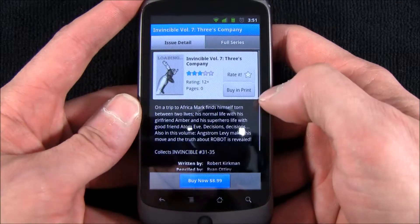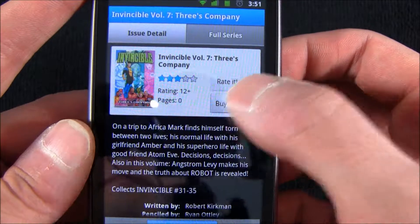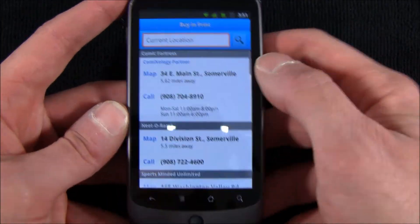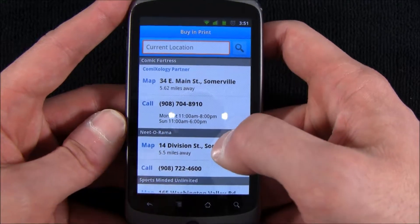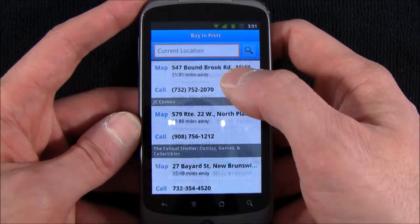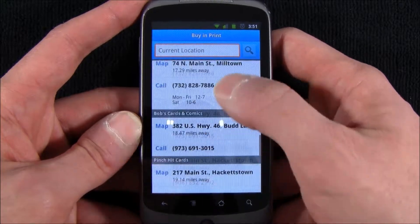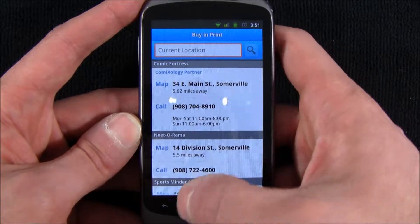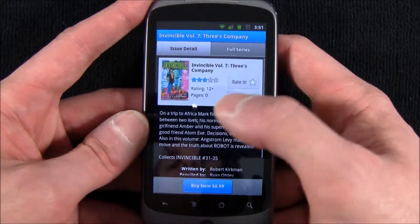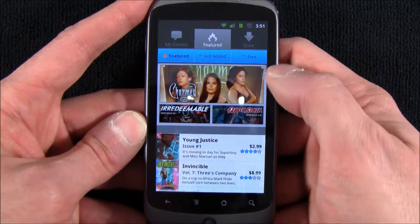It will also locate comics locally. So if you don't want to buy it in the digital store, you can click this little button and it will locate you and say, hey, these are the nearest actual comic stores that partner with Comixology — the content provider for this. Here are all the most local stores you can check, and you can type in your location if this isn't correct, which is pretty nice. That doesn't entirely cut out the comic shops because they're pretty cool places, depending on your shop.